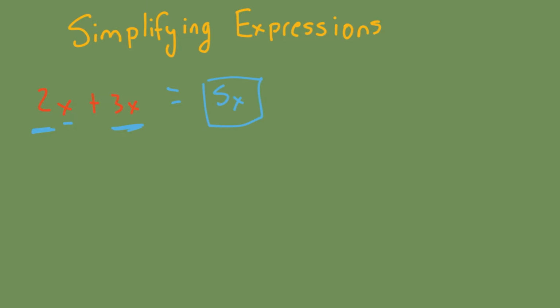Now let's do 3y plus 2x plus 5x. So pause the video, find what you think this is, and I'll go over it. Now we can see that this 2x and this 5x are like terms because they have that x. So we will be able to combine them. So this can be 7x. As we can see, this is a y, so it cannot combine with the x. So this would have to be just 3y by itself.